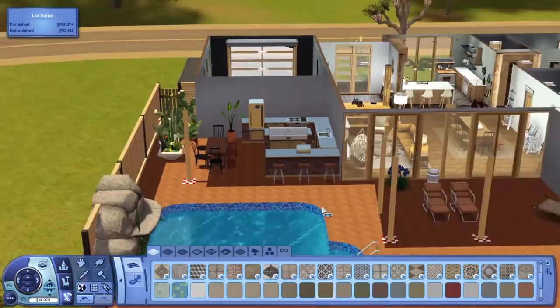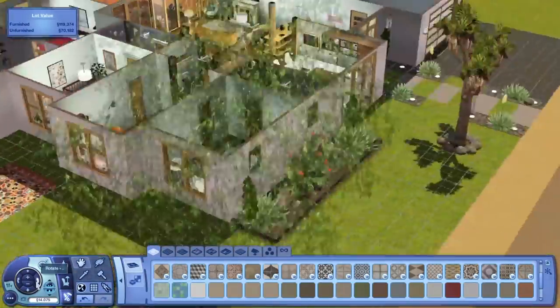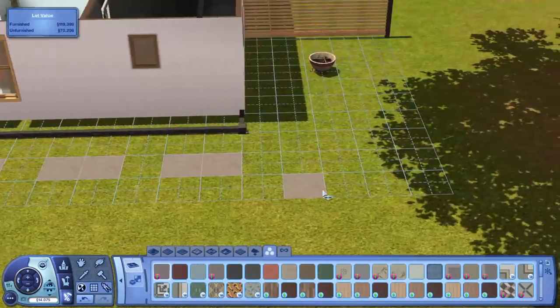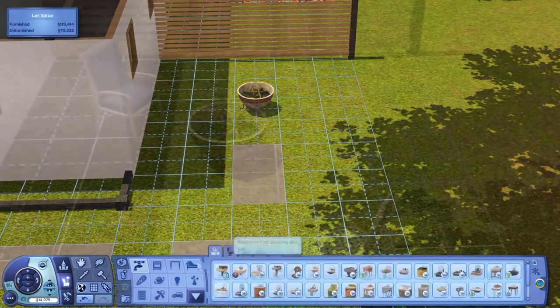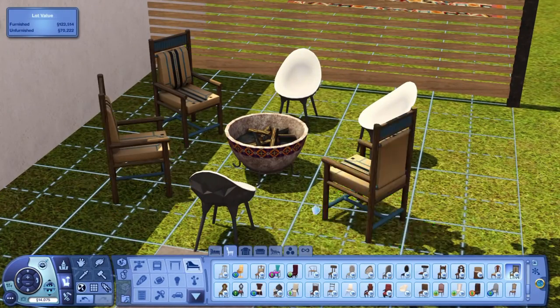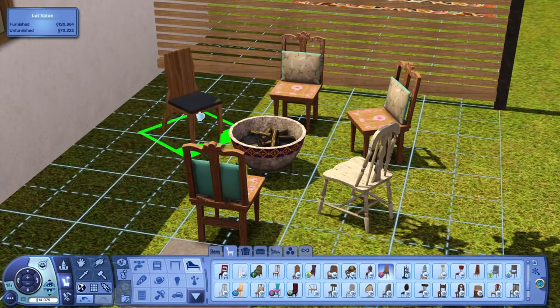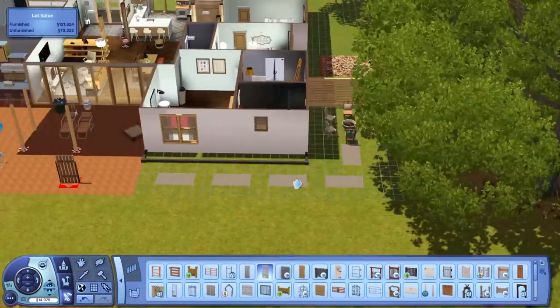I don't know if I've ever seen anyone use that and put plants around it. I'm sure someone has. I'm sure that's a thing. I don't think I created it. But I, in the moment, was like, oh, it'd be kind of cool to put plants around. And so then I layered them in and I really like it. I also added a little fire pit. I just feel like it just needed it.